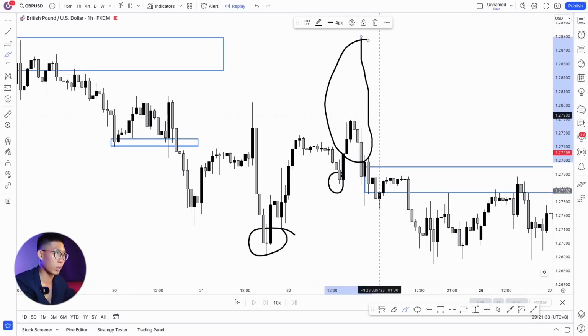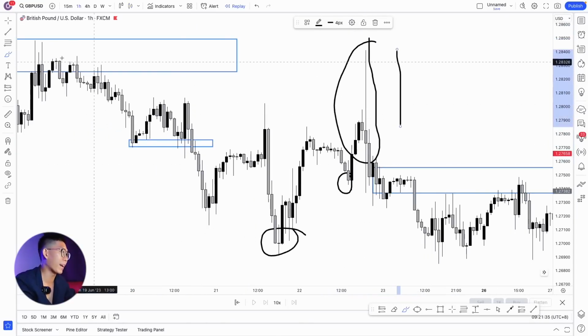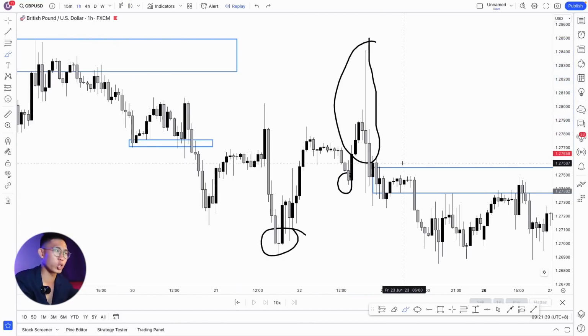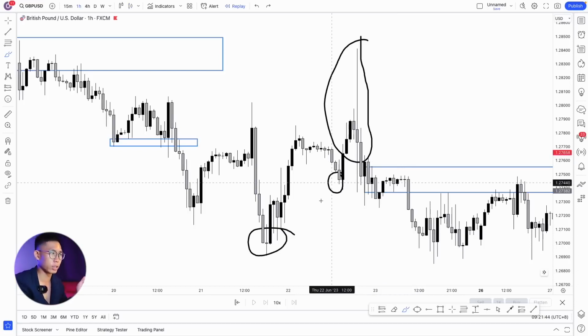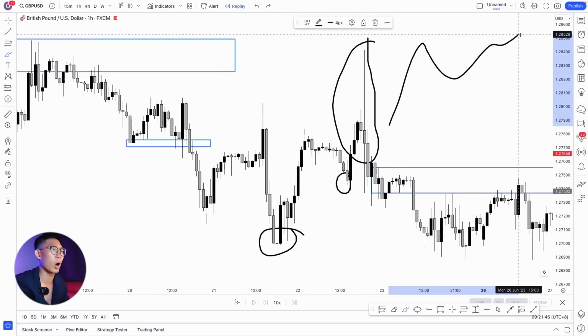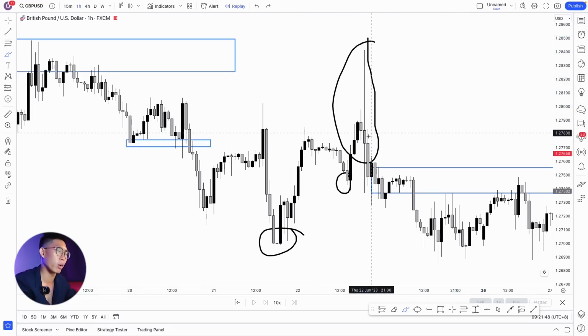So at some point, price literally got pushed all the way back up to this zone that we have right here before it got pushed all the way down. A lot of beginner traders might take this as a reversal. They might think that this little retracement is done and price is going to go up even higher. So they enter for a buy right here. Next thing you know, they get stopped out, price reverses against them, and they lose a lot of money.